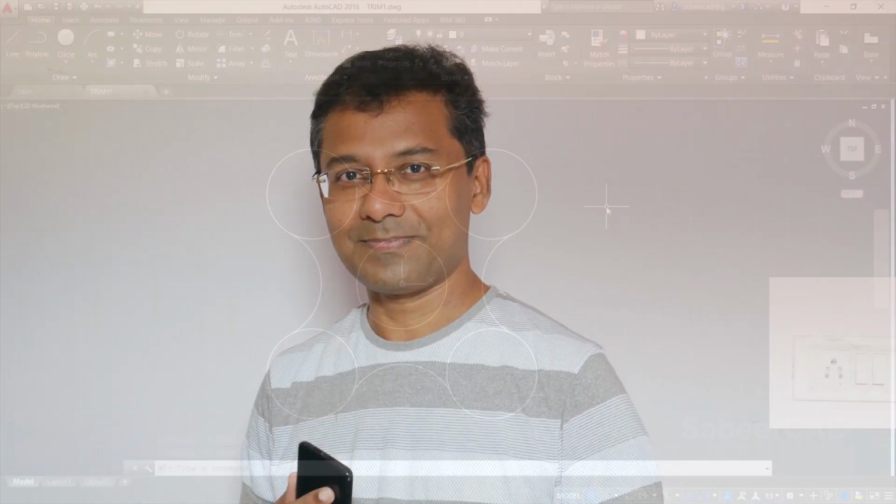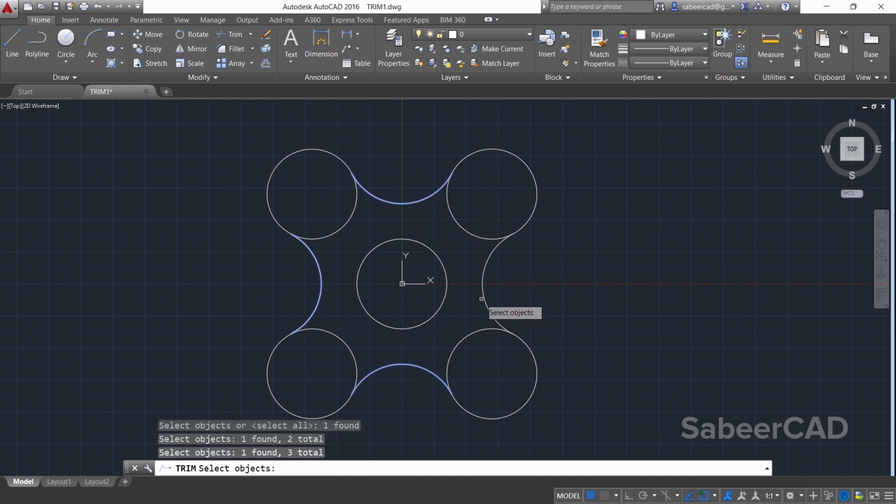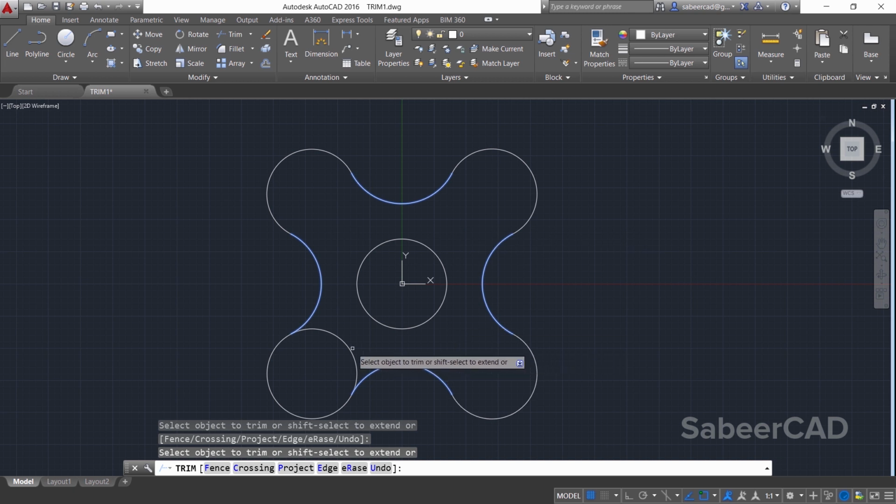We will start with the story of trim and extend commands, and we will see how these tools have changed over a period of time. I'll demonstrate this using this figure. Suppose I want to remove the portion of these circles between these arcs, I have to perform the trim command. In the older versions of AutoCAD, we used to give the trim command and you're supposed to select the cutting edges. I'll choose these arcs as cutting edges, then I have to give an enter. Then I'll select individually the objects to be trimmed. So this was the procedure.